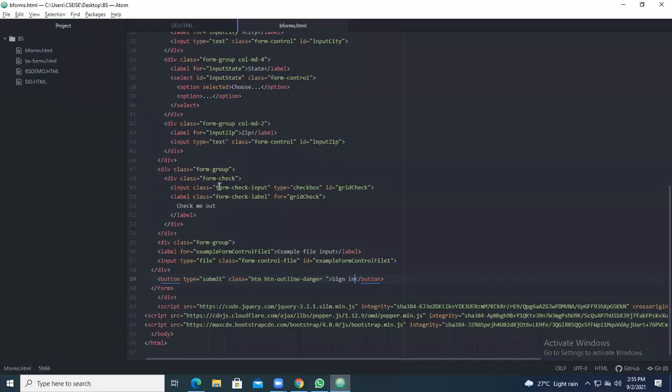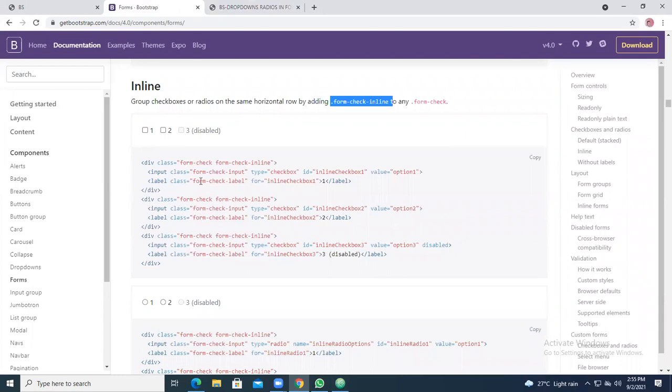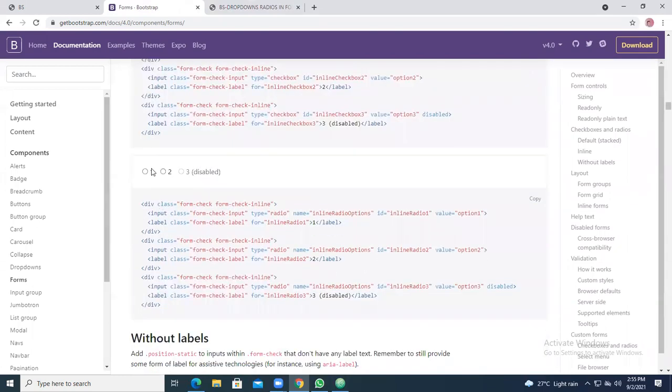So where is form check? This is the checkbox we have taken. If you are having many, then you can make use of form check inline. Inline will get you this particular thing. This is for inline checkboxes, and this one is for inline radio buttons. Okay, understood?